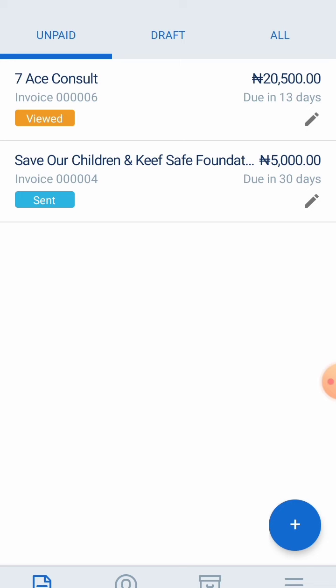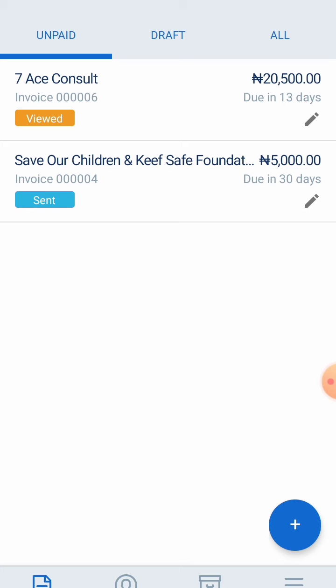And so with that, we know that you have sent your messages. It will always show you right here when you have sent the message, when the message is due. And when you open your invoices, you'll get to see all of your messages here. You see the ones that have been sent, the ones that have been viewed. If the message is pending, it's not yet sent, you see all of that under unpaid. And then for your receipts too, you will get to view the receipt if the receipt has been delivered.